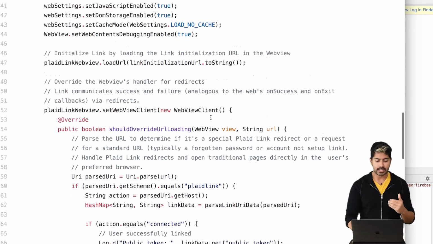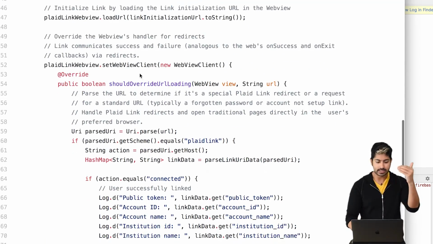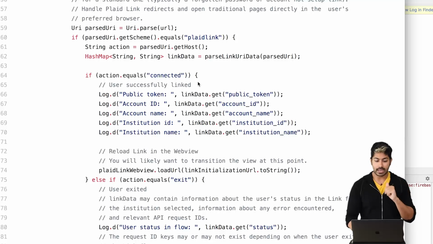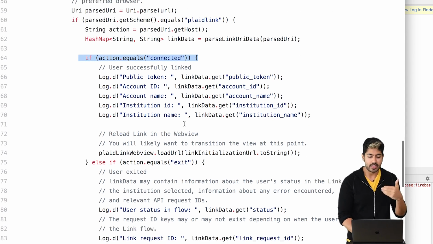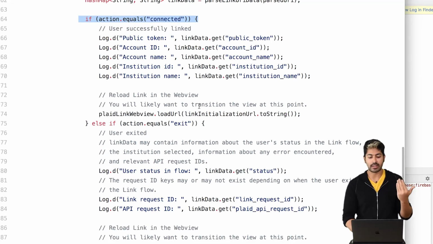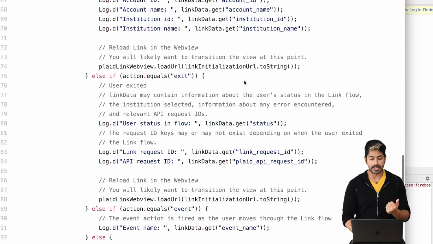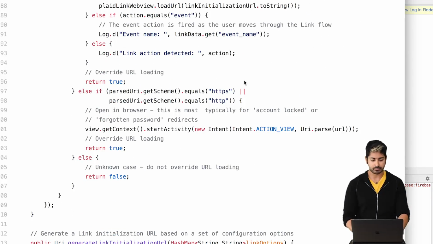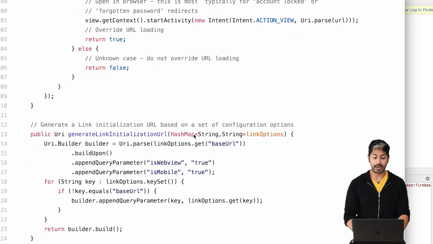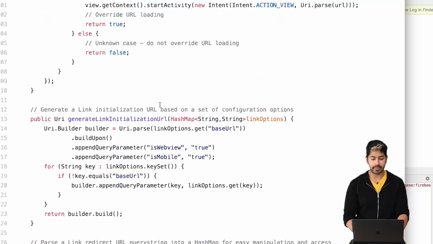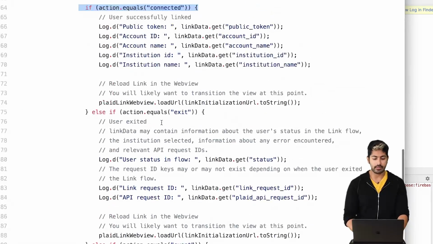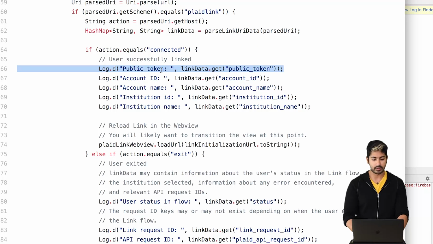It will then initialize that, and it will create a client. And so inside of this callback, it'll say, great, if the user has connected, that means if there is a connected response in the JSON, then show the public token, the institution they've connected to, and then show all of that data as a JSON response. And then we'll generate a link based off of that. But the point is that what we want is this public token, right? We want that public token to then save to Firebase.